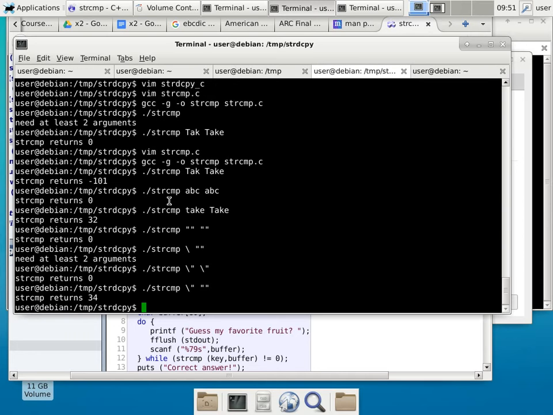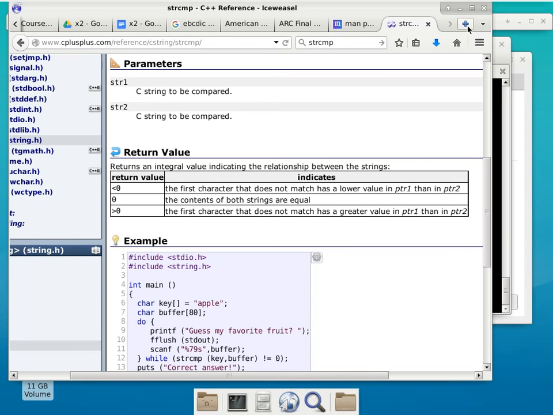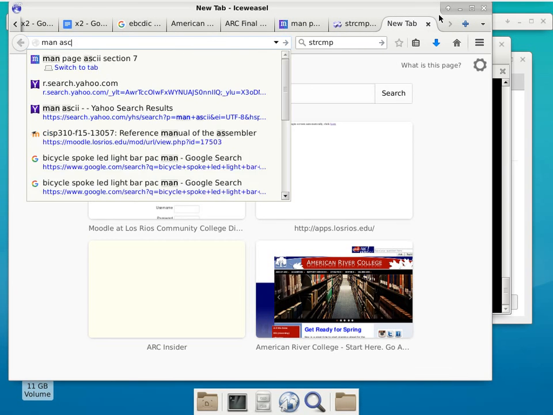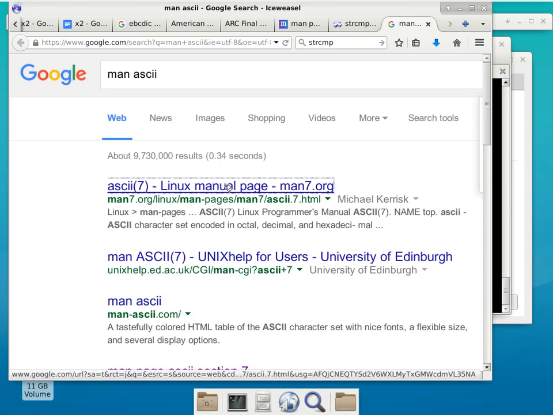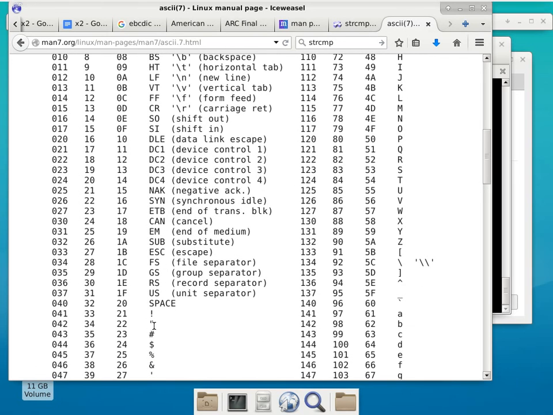So we need to look up the ASCII table. I don't think I have the ASCII table man page installed for some reason, which is bugging me, but that's okay. We can always look up the ASCII table from the internet and locate the double quote or ASCII 34, and ASCII 34 turns out to be a double quote character. So I just confirmed what I suspected. Okay, double quote can be used to delimit a string on the command line, and backslash double quote is the way to escape a double quote. So you can actually specify a double quote in the string itself.